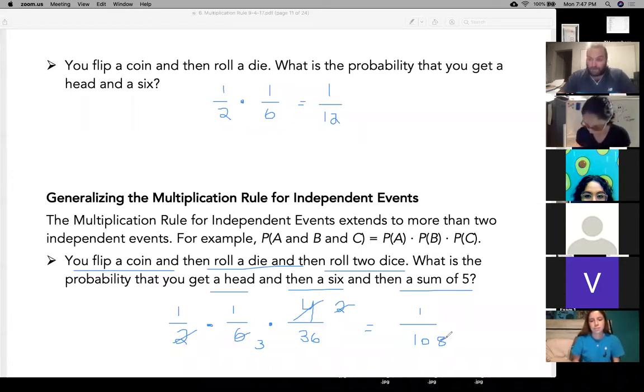Can you show that math again when you're canceling out? What's 4 over 2? 2. That's where this came from. What's 2 over 6? 1 over 3, with 3 in the bottom. That's where this came from. And then 3 times 36 is just 108. Oh, thank you. No problem.